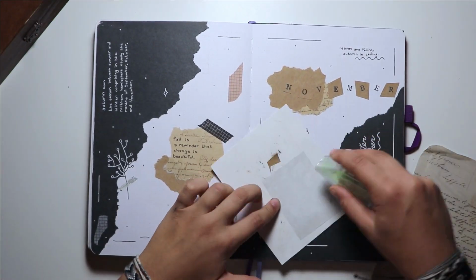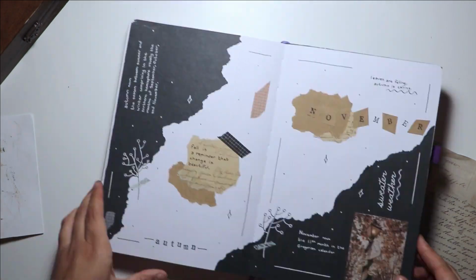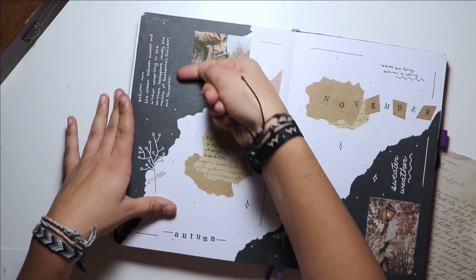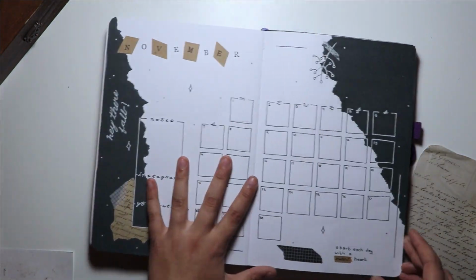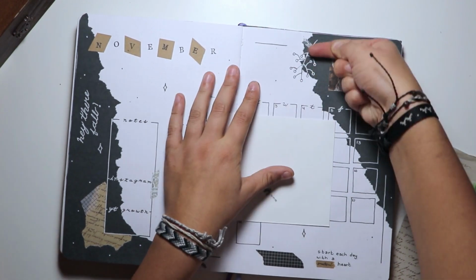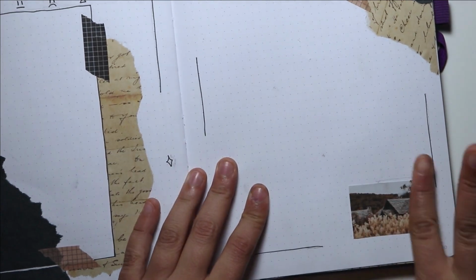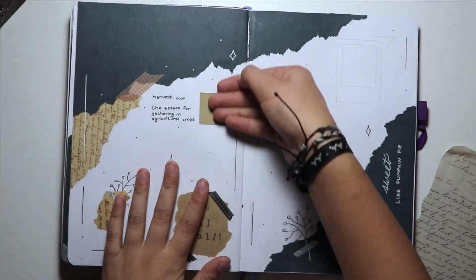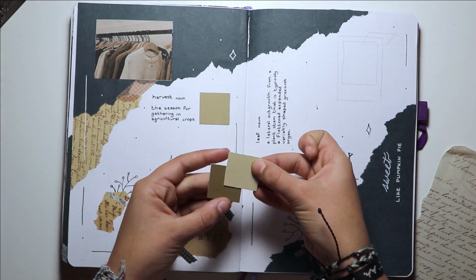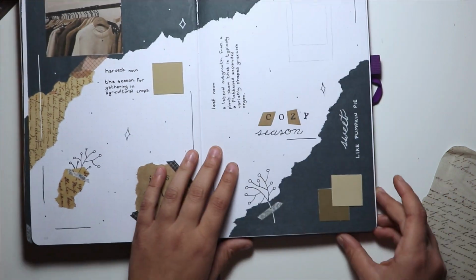So here, I actually did this last because we recently got a new printer, so I was able to print out a couple new pictures. So I printed out these cozy fall pictures that I found on Pinterest or Google, and these looked so pretty and they fit in perfectly with this theme. The most visible parts of it, I outlined it with my white Jelly Roll pen. I added these last two paint cards and put washi tape on some of the pictures.